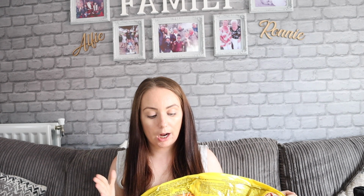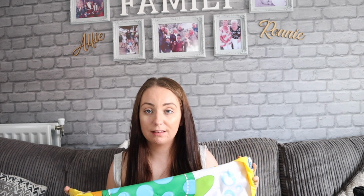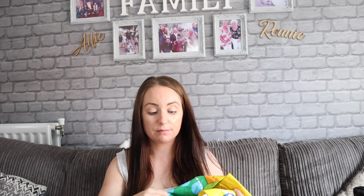And I can put this on the sun lounger under the parasol, and Ronnie can still sit in here and play and keep cool, but he will be out of the sun. I thought that was a really good idea to take this because it's light, it doesn't weigh anything. It's just a really good idea to take one of these, and then he can still be in the water but just out of the sun.